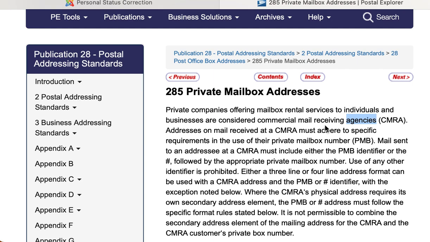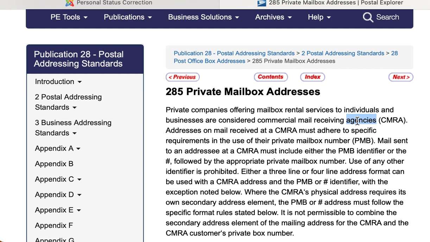Now, I'm not even going to say that a private address is limited to using one of these private companies offering mailboxes, which they call a commercial mail receiving agency, or CMRA. That's one form of being private with your mail protocol. However, there is another way, because the key is the agency. This establishes an agency and not a guaranteed suretyship contractual relationship such as receiving mail in the public.